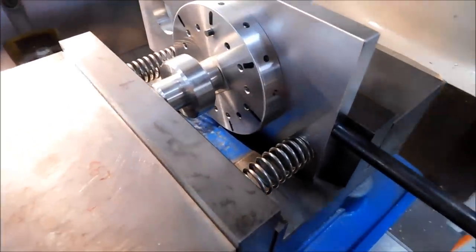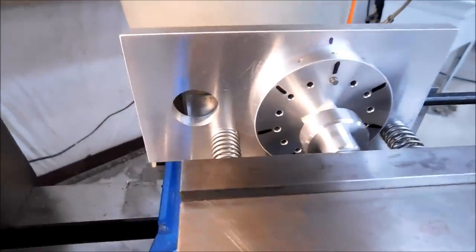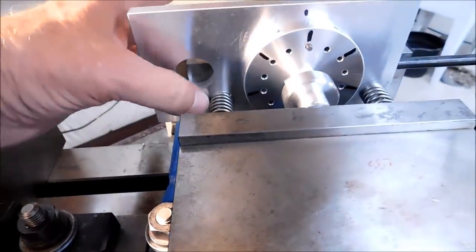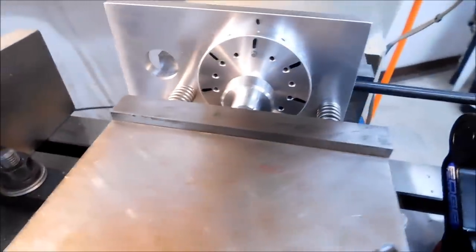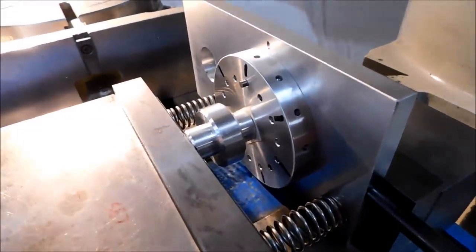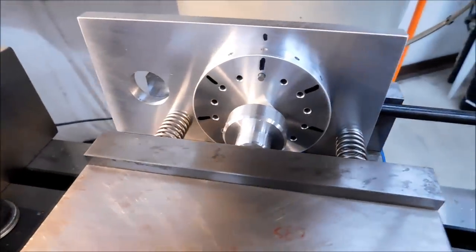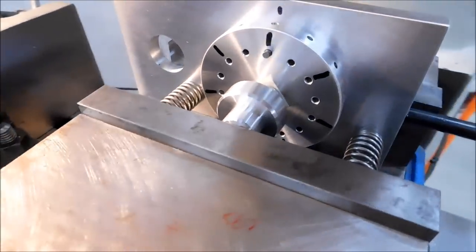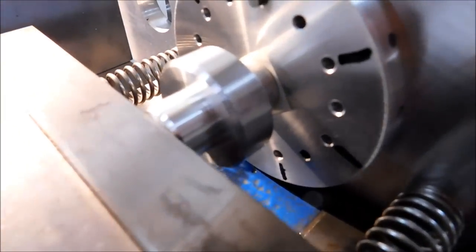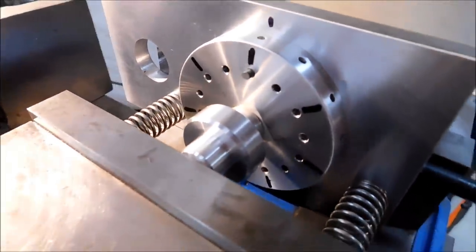Okay, this is the final setup. The plate that I just drilled is free-floating. If this was a production setup, I would clamp it, make sure nothing moves. And the reason I'm doing it this way is it's a lot quicker to mess with one pin than it is to mess with two each time. The part will stay basically trapped. You can see the double stick tape keeping the hub turning at the same rate with the drive plate or with the index plate.